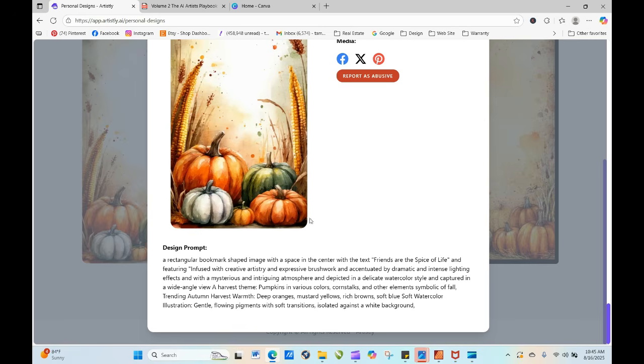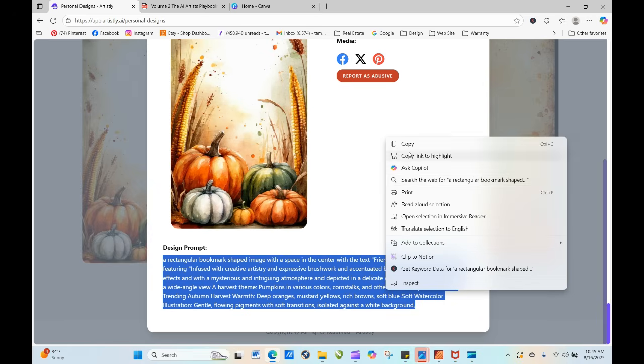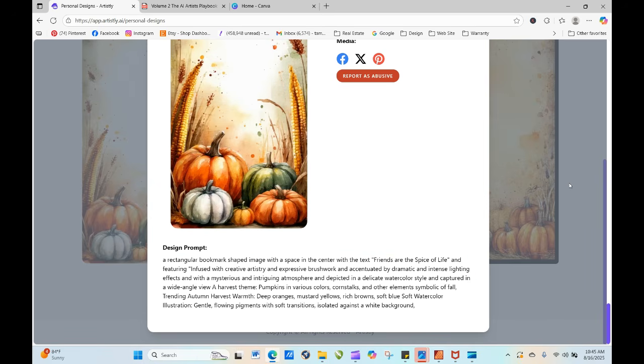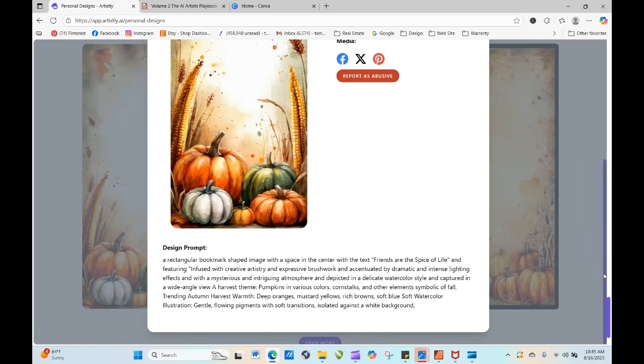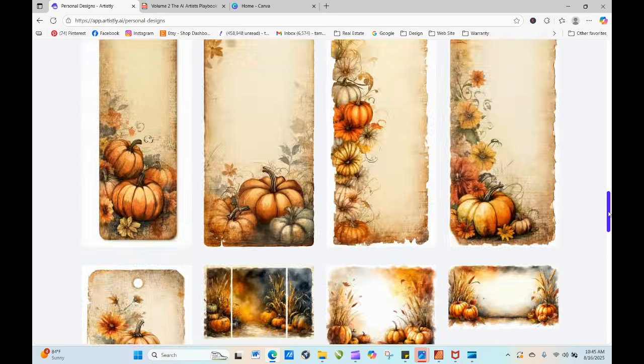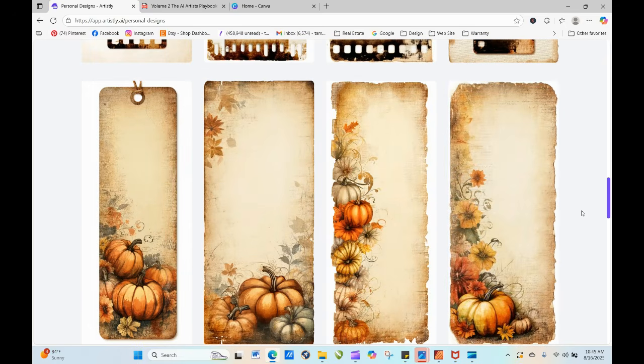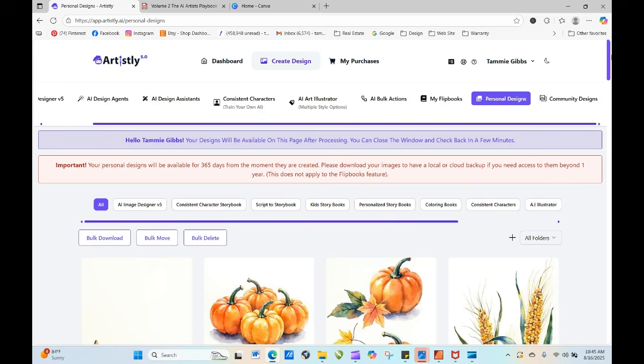Okay. So this was the rectangular bookmark shape, which doesn't really define. I'm just going to copy this one because we're going to try it in some different way. This is using the Artistic Designer, and as we already know, the Artistic Designer tends to add a lot of shading, and that is not as good for clip art.